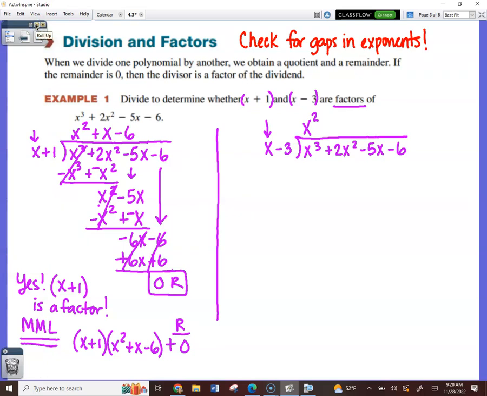All right, so let me fix it. Multiply through. We've got x cubed minus 3x squared. Draw your line to remind yourself that you're going through and changing all the signs. So this is actually minus, and this is actually plus. And if you forget to change the signs, once again, you should notice that that first term doesn't cancel, and it should cancel. All right, so gone. Add straight down: 5x squared. Bring this down. Minus 5x.